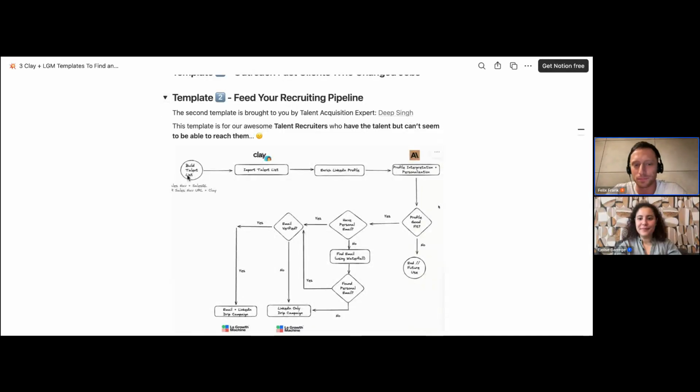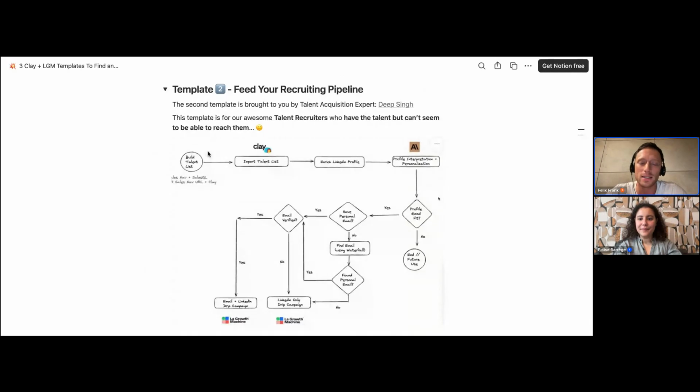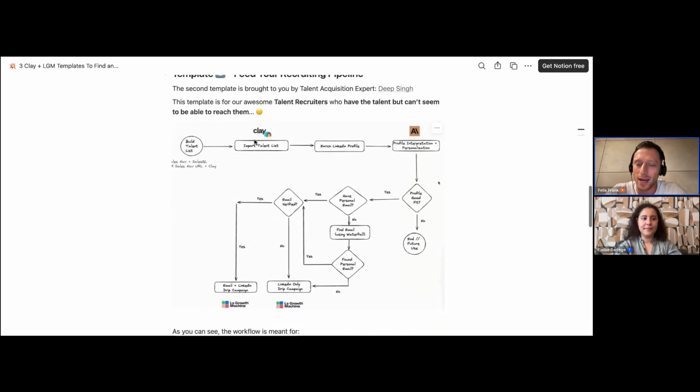So in this case, we would have a list of potential candidates. We can import that list into our Clay table. Depending on what data we have to begin with around these people, maybe we only have their LinkedIn profiles, maybe we already have an email address, we can enrich their profiles further to find out more or less anything we want about these people, assuming the data is publicly available.